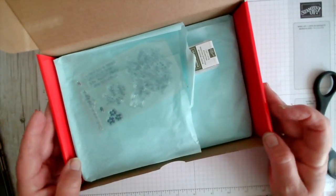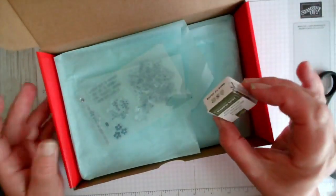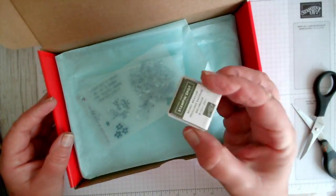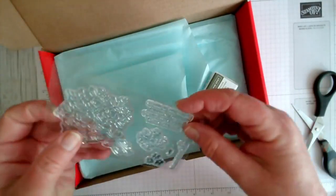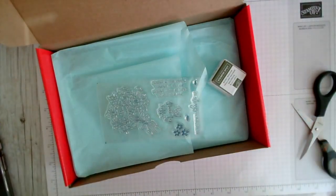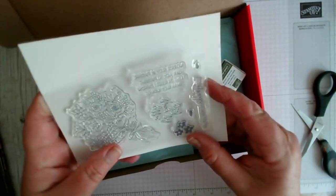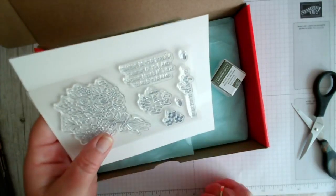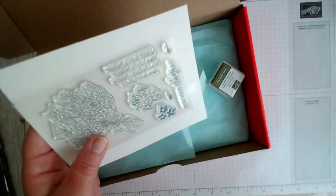So all of the Paper Pumpkin kits usually include a stamp set and a little ink block. So this one is Mossy Meadow, and this is just a smaller version of our standard inks. And this is the stamp set. Let me find a piece of white card to put behind. So it's got this really pretty floral image. Morning Kay. It is like opening a box of chocolates, Pauline. Now I know how people feel when they get my class in a box.